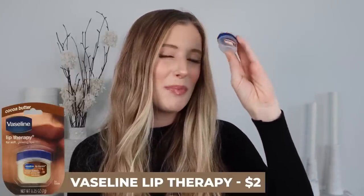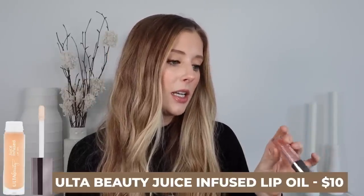This probably should have gone in skincare, but I have a Vaseline Lip Therapy Cocoa Butter tub — my all-time favorite lip conditioner, moisturizer, treatment, whatever you want to call it. I'm obsessed, can't get enough. I actually emptied probably like five or six of these but just kept one to show you guys. And last but not least is the Ulta Beauty Juice-Infused Lip Oil, which I think is in red apple or something. It's very expired and also very crusty, but I used a lot of this because I really like the Ulta lip oils. They're nice and cushy with a jelly-like feel, really lightweight, super affordable, and they now have tinted options too.